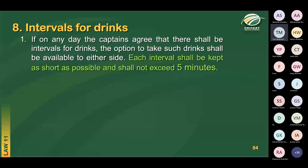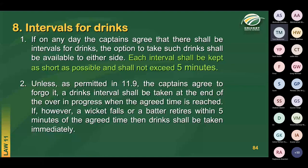This is as per International Cricket Council playing conditions. You can see it's not in the law. All the law tells us is that the maximum length of a drinks break shall be 5 minutes. Unless the captains agree to forego a drinks break, it shall be taken at the end of the over in progress when the agreed time is reached.